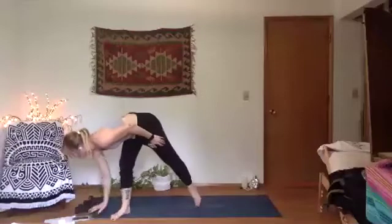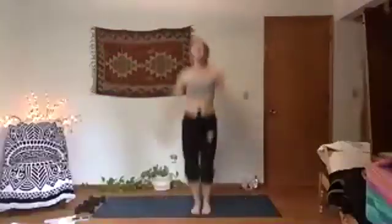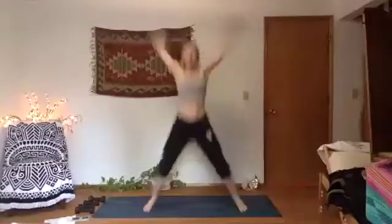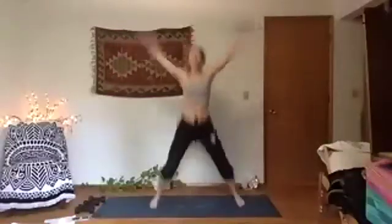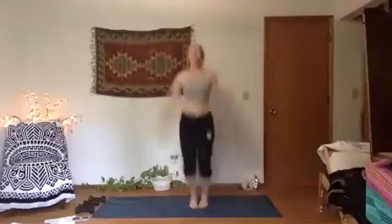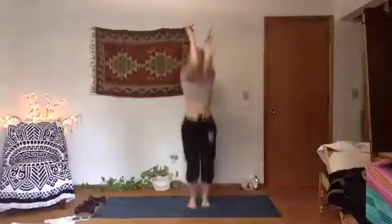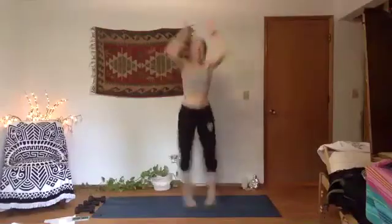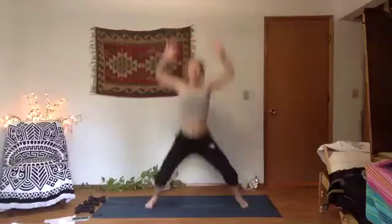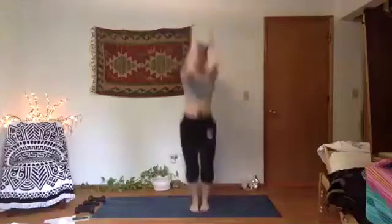Nice. Keep going. We'll turn these into Smurf jacks. It's cactus arms and slightly bent knees in 4, 3, 2, 1. Cactus arms, it's in, out, elbows touch. Bring the muscles towards one another. Soften your ankles. Elbows up at shoulder height.